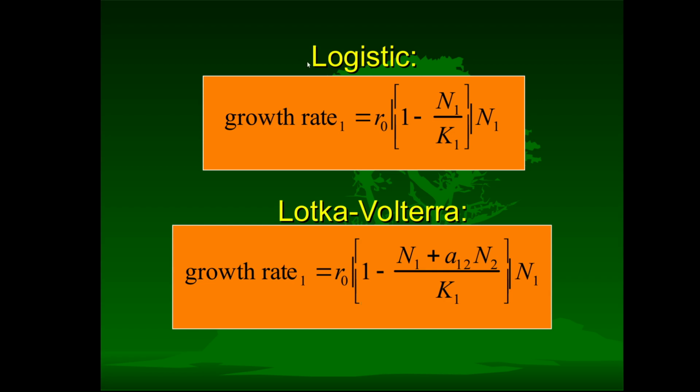All right, so this is the logistic growth equation here. Little r is equal to this. And this is the Lotka-Volterra competition equation for the logistic growth equation in the presence of the competitor. Just add this term on to get the effect of the competitor on the growth rate and the fitness of the other species.